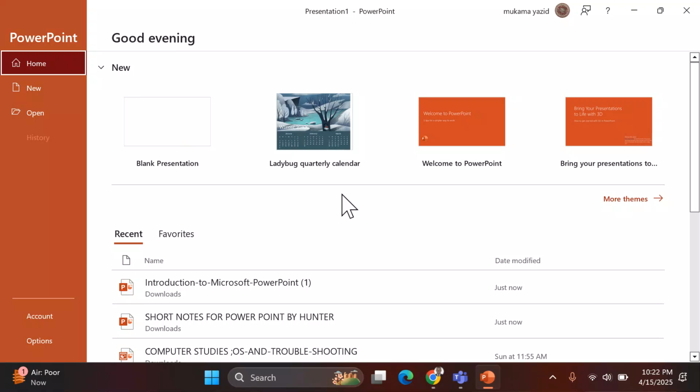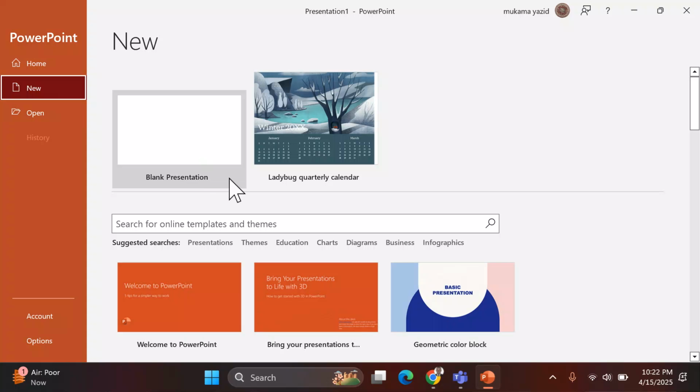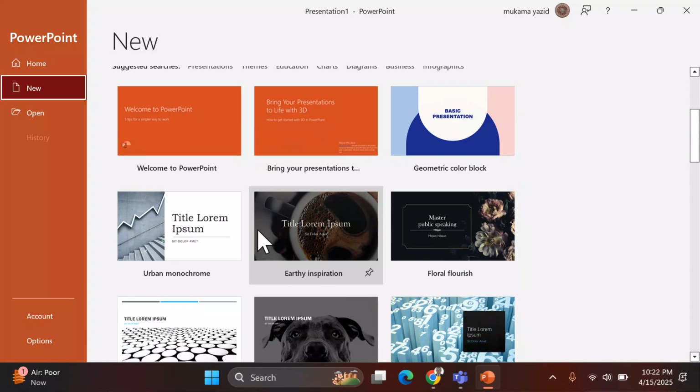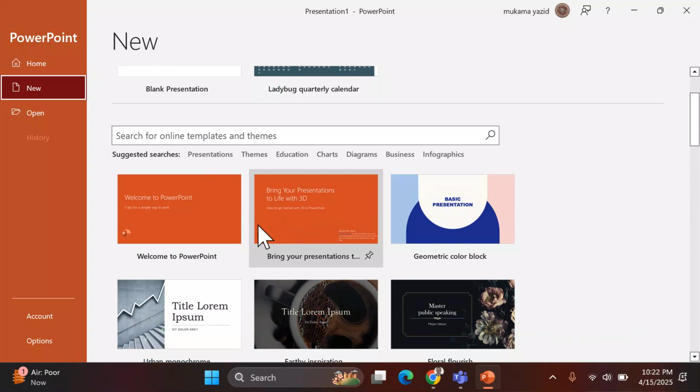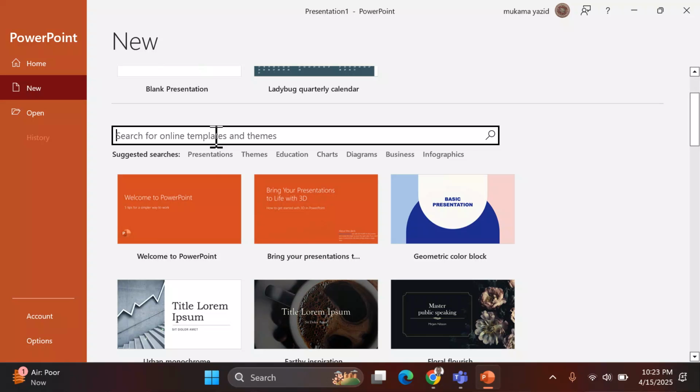If you want to use a template, you come to New, this second option. You'll be able to look for these templates. They are here for you to use. I told you, these templates are pre-designed presentations by someone who knows PowerPoint, designed for you. You just go and click on what you want or search what you want here and use it, and just put in your own information. If you want a presentation about business, just search for a business presentation, see which one is better for you, then click on it and create.